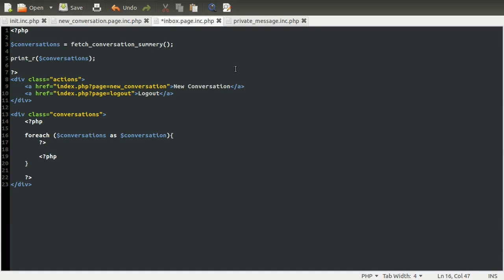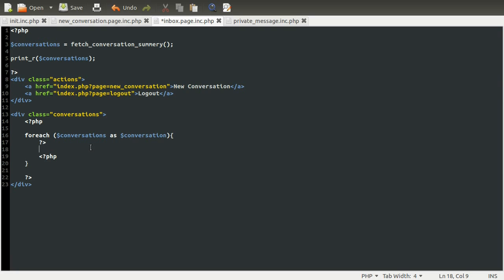Okay, welcome to part 10. In this part we're going to be outputting the list of conversations and just finishing off the inbox page, and then we are either going to talk about how to decide if a conversation has been read or is unread, because if you remember back from the demonstration we had the unread conversations as bold. So we might do that, or I haven't decided yet, we might do deleting a conversation.